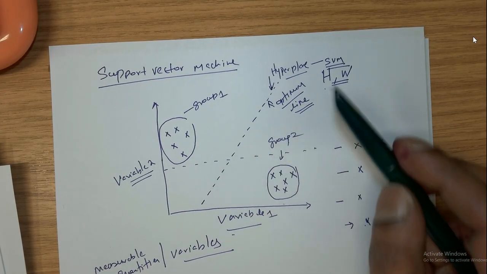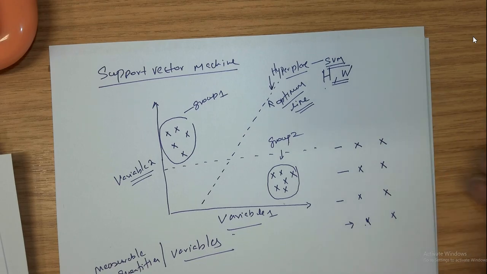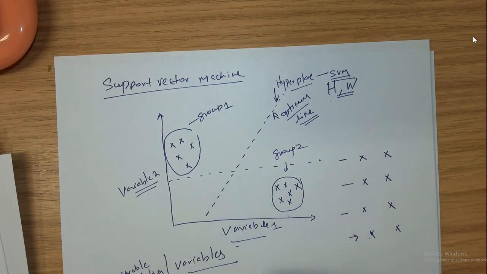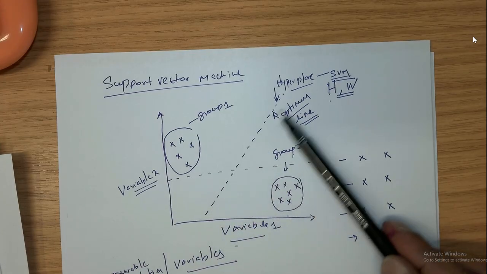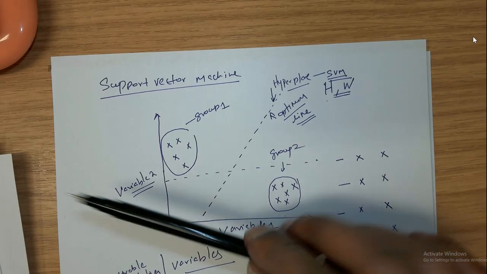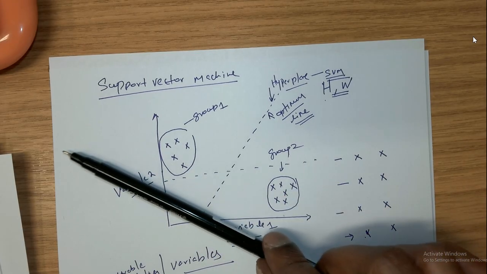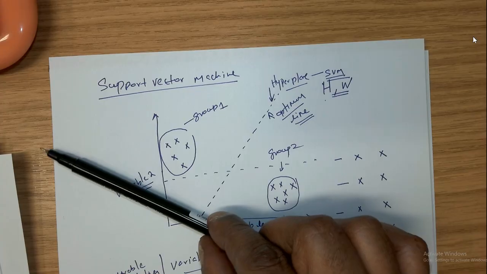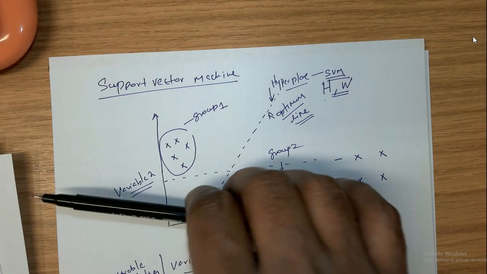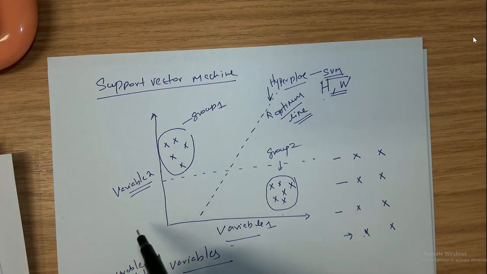So how to do that? This is not an easy thing to do. The support vector machine algorithm works in the following way. What's the first step? The first thing is just ignore this line, the best line that separates group 1 from group 2. Now you have to think something else. You have to draw a line somewhere here. For the moment you can call this a vector. So let's say I can draw a vector somewhere here. So let's draw it.